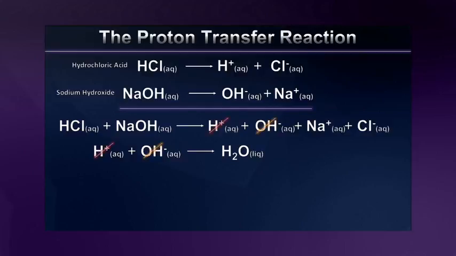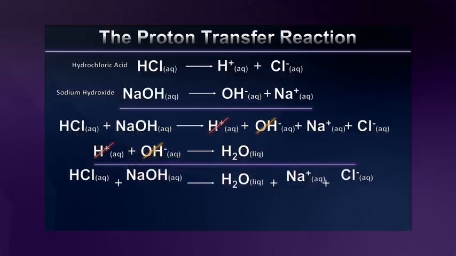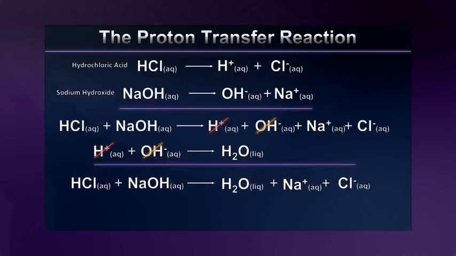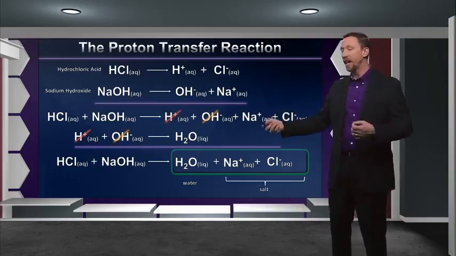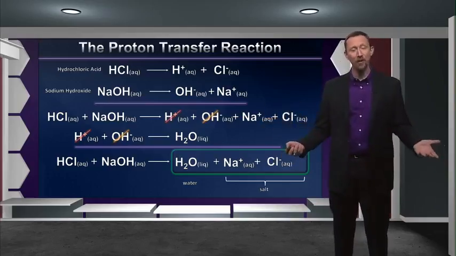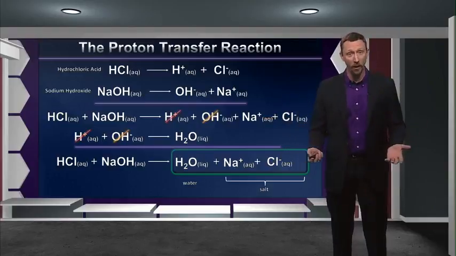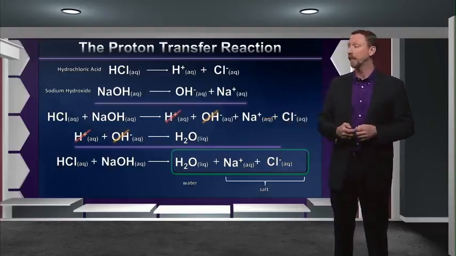We can remove our hydroxide and protons that have reacted with one another, and the overall reaction that we see when you add hydrochloric acid to sodium hydroxide or vice versa is to make these products. We make a salt, in this case sodium chloride, and water, both of which are totally neutral. So adding lots of NaOH to lots and lots of HCl just creates lots and lots of salt water. It does not change pH dramatically.